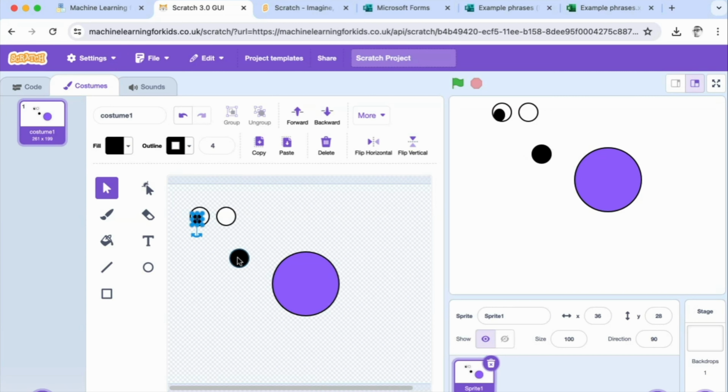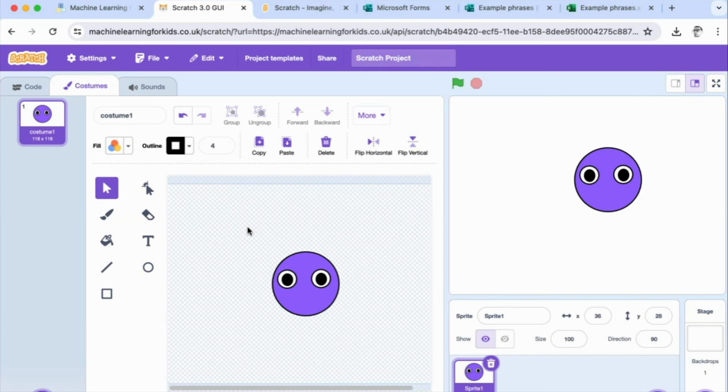So I'm going to make there is my, copy paste. There we go. Here's one eye, copy paste. There we go. So there's my face. I'm going to call that one waiting.